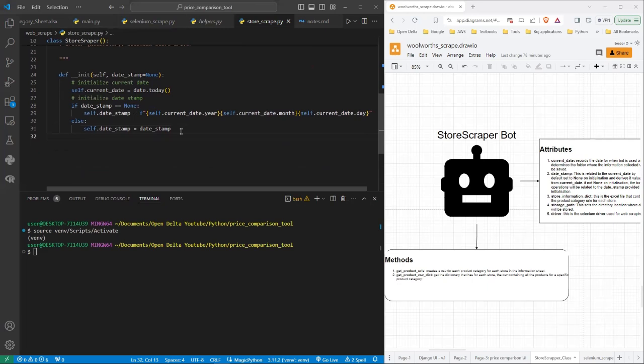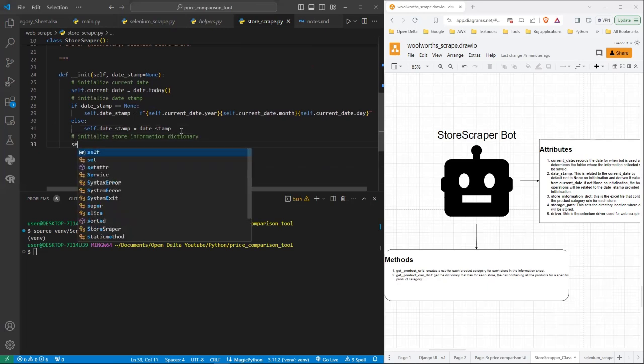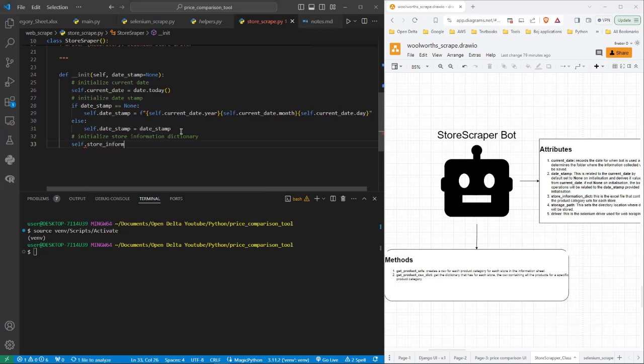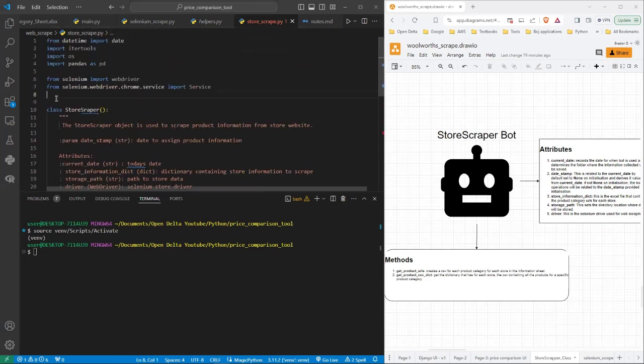The next thing, we want to get the store information dictionary, right? So initialize the store information dictionary. Remember, that's where we get our categories for each store. And I'm going to call it store_information_dict, right? Okay, so I need to import something here.